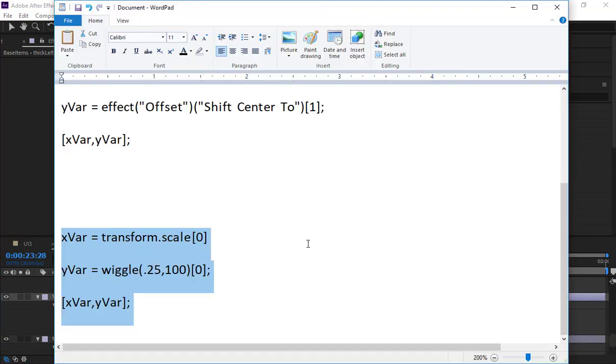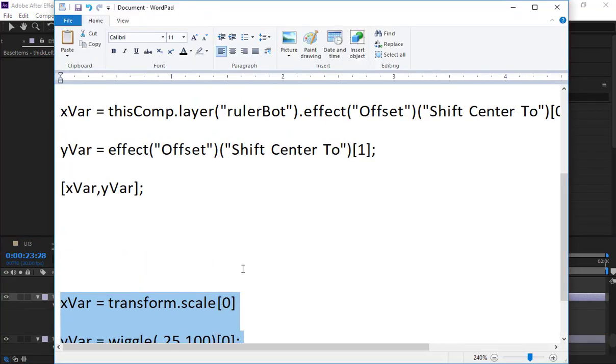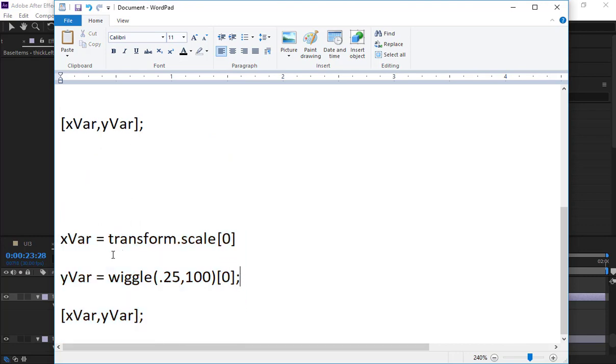Now here's another thing that I can do. If you think of these as, it's math is what it is. Oops, this should have a semicolon at the end of this. Let's pretend that this number here, the wiggle, generates a number that's over 100. So let's say it's 150. What is one way that I can make 150 a smaller number? Subtraction, right? So if I just subtracted, let's say 50 from this, it would automatically drop it down to 100, okay?